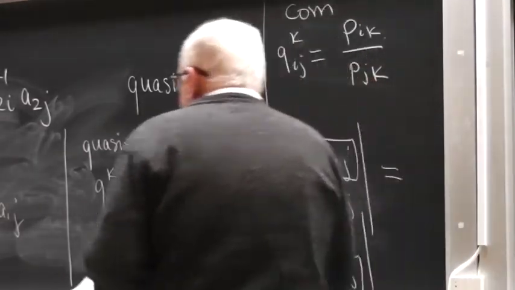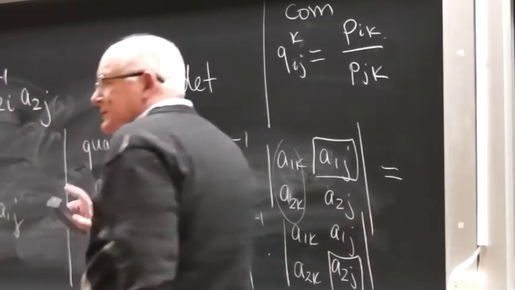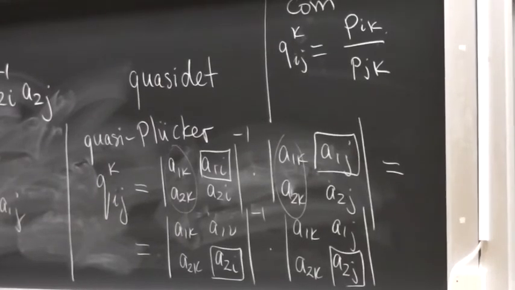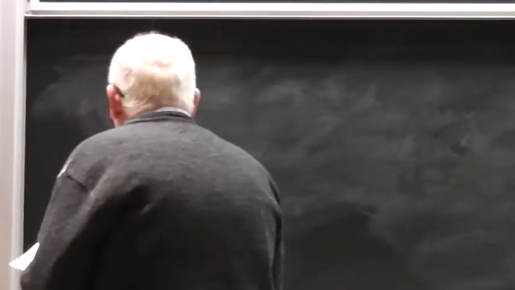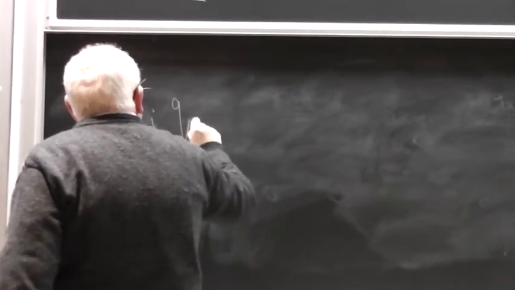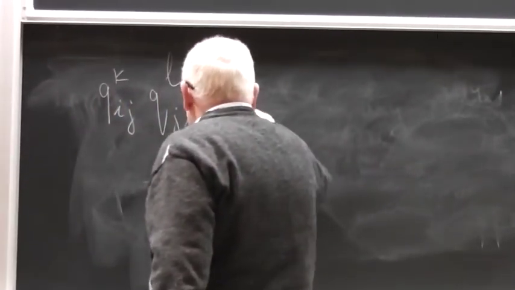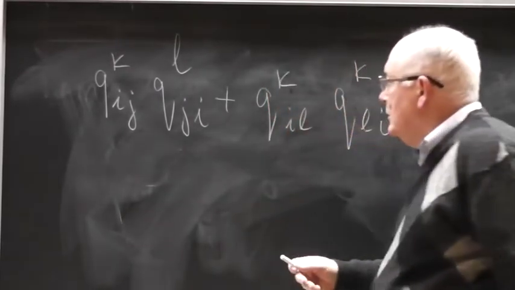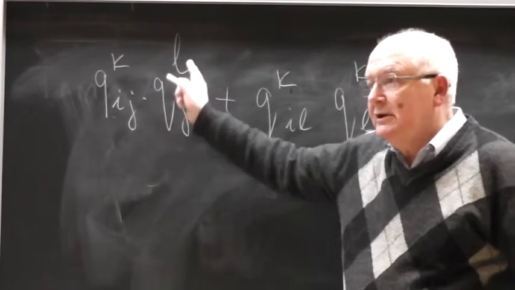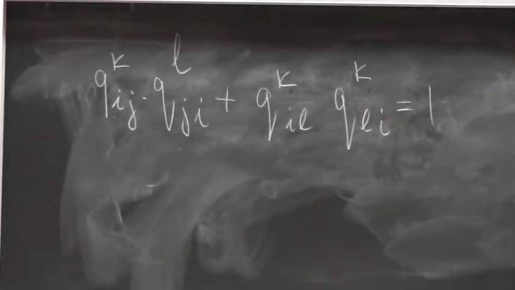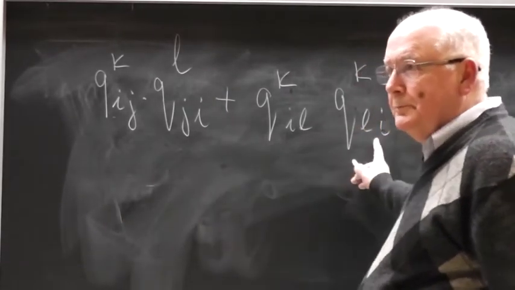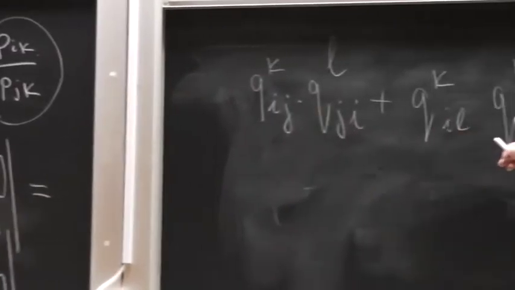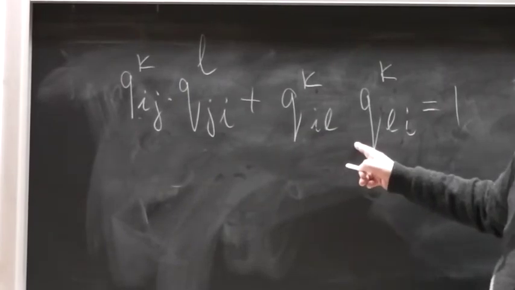And now then, what are relations for these guys? The relations are like this. So you take just this product and you exchange J and L and this is one. And this is actually standard Plucker relations because if you will just adjust this expression, then you may see that here and here the denominator is basically the same up to sign.